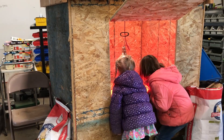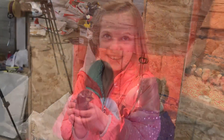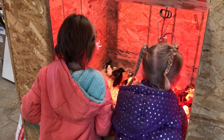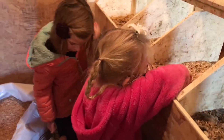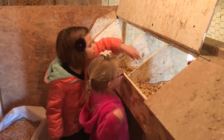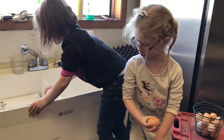One thing that is great about chickens around here at least is how they really do become a family endeavor. With chickens, everybody pitches in, and as the new baby chicks get used to their home, the girls head out to do their daily chicken chores — collecting eggs. With farmers market tomorrow, the girls will also be washing eggs today as well, with the help of the little egg scrubber.